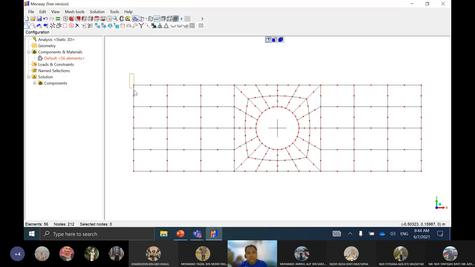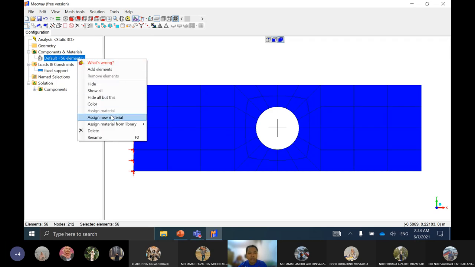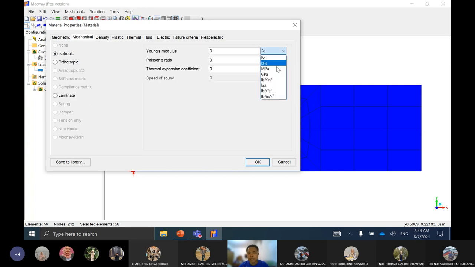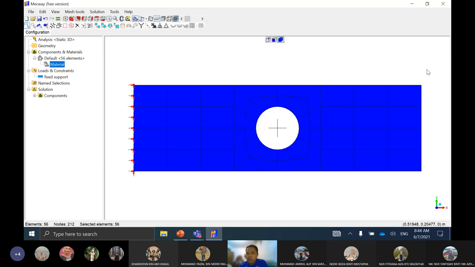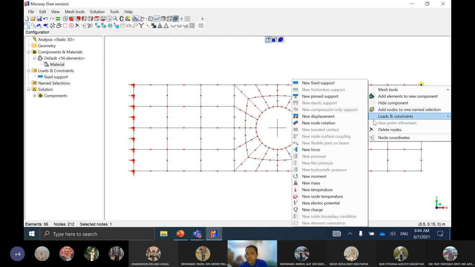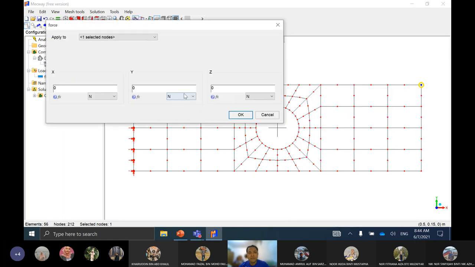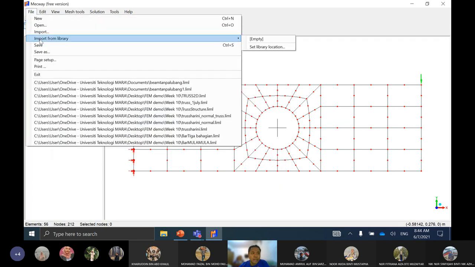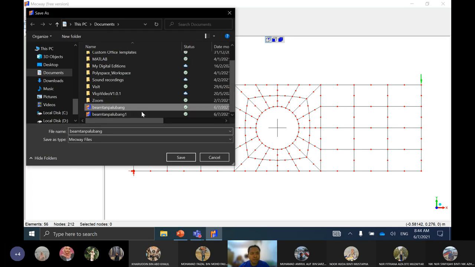So the rest, do as usual. We have to fix this, using the support. Don't forget all of the elements will have material properties. The thickness is still 0.15. The rest is the same as before. This was 200, and this is 0.25. And then you have 1 point load at the top, which is 4 kiloNewton. New force. Kilonewton, negative 4. So this we just leave, don't disturb it, don't put it yet. If you put it, there will be an error. So I will name this as beam with lubang. Beam lubang.